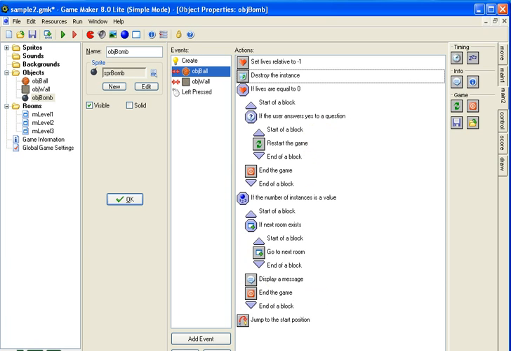So anyway, that's the general idea of testing the instance count to see if we've gotten rid of something and are ready to move on to the next level. There are other ways to deal with moving to the next level, if you like, and you can be creative in that, but this is how you would do it if you want to do it based on removing all the bombs.